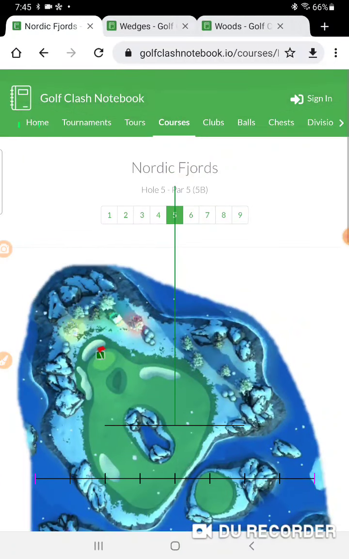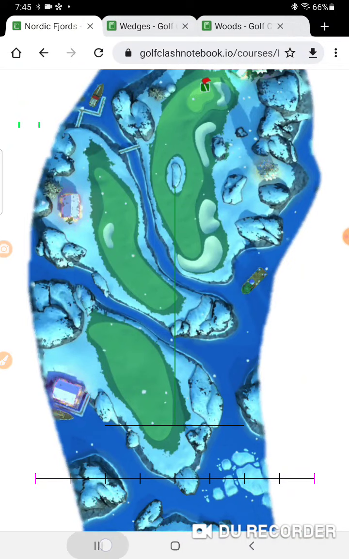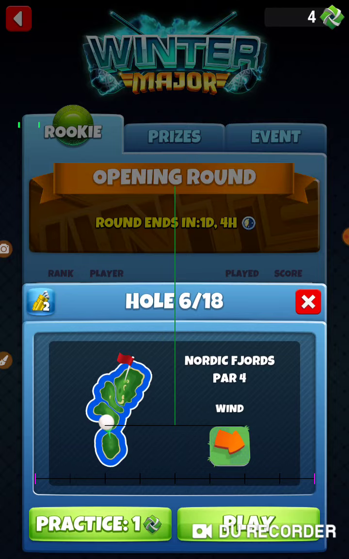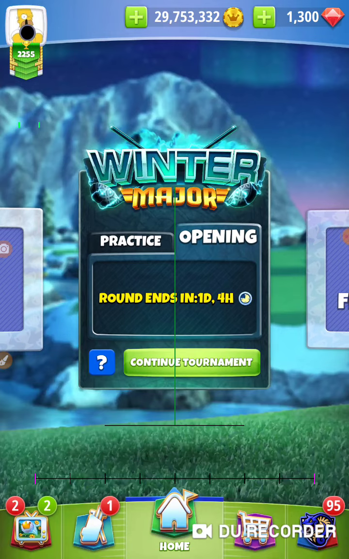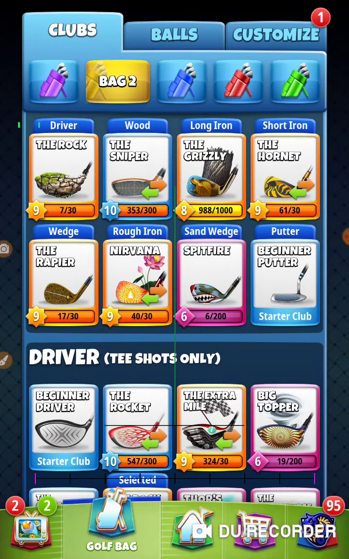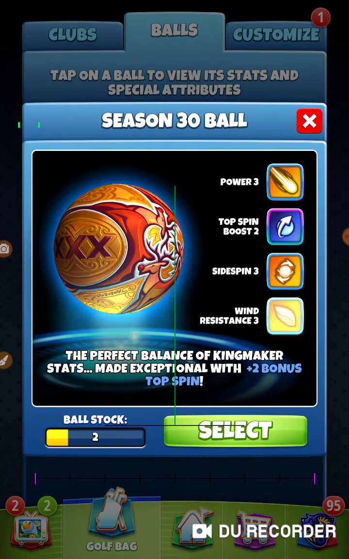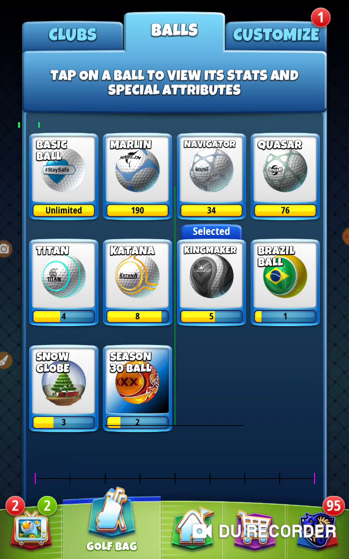All right, what do we got for hole number 6? Hole number 6. Oh my God. Okay, I'm cheating. What's the wind like on this? That's kind of headwind. Can we make it over there with a 3 power ball though, right? Even with a little bit of headwind, because I don't have any power 5 balls. I do have a 3 wind topspin boost, but I only got 2 of those, and I'm not using those snow globes on this hole.